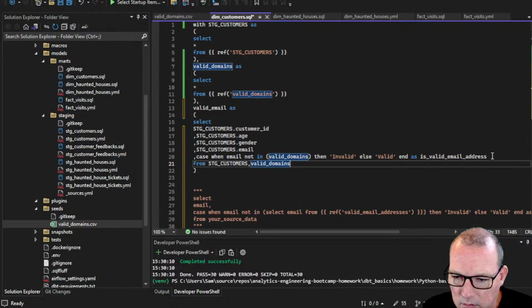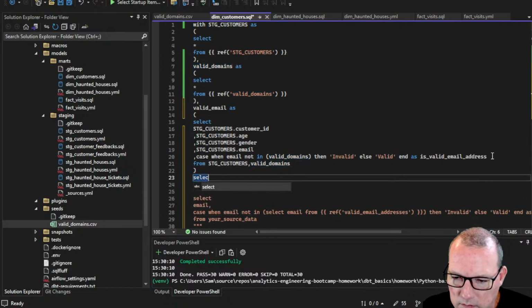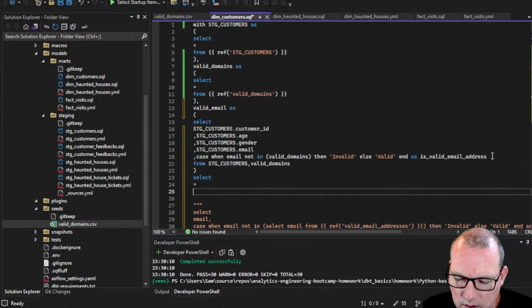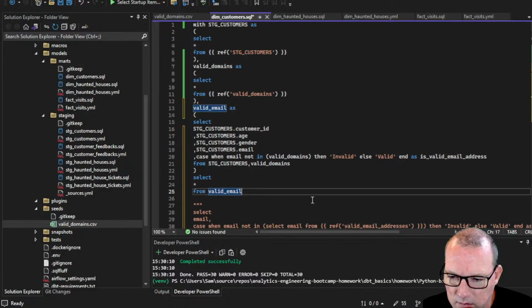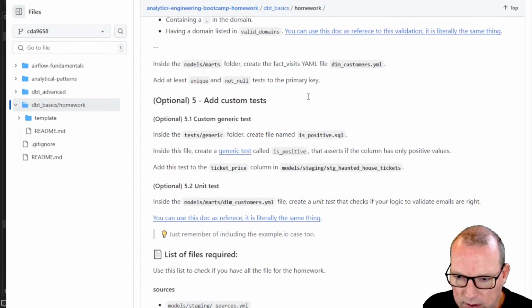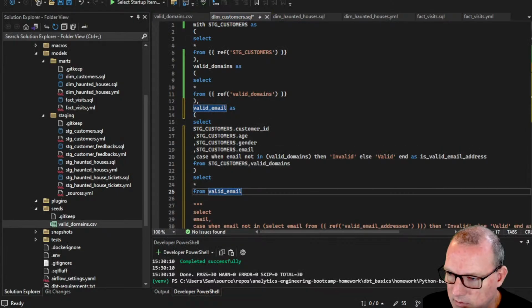There we go. Select star from valid email. That feels right. I have no idea. Okay, this is optional, so we're going to save all this.